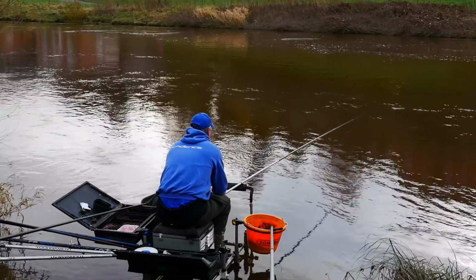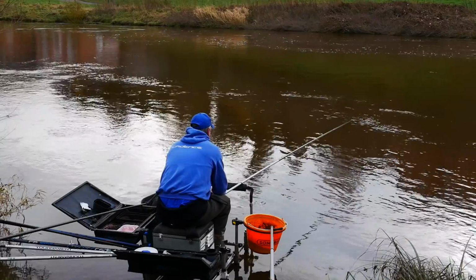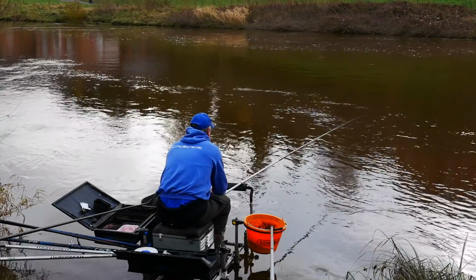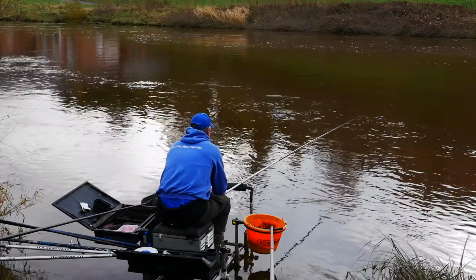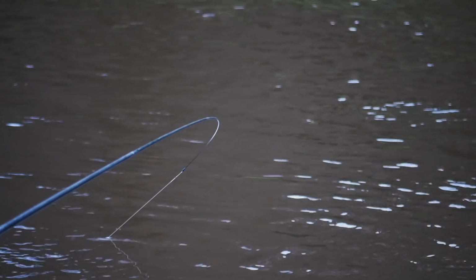I think Steve, wherever he drew, he was always going to be dangerous. Very good angler. On his day, can beat anyone in the country, if I do say so myself. Since the Riverfest has been running, about 6 or 7 years I think it is now, I think Steve's made every single final. Along with other big finals like Feeder Masters and so on. He always seems to be there or thereabouts.